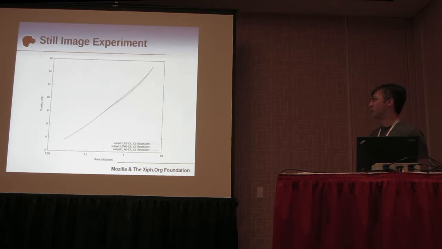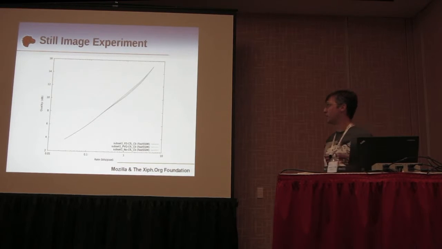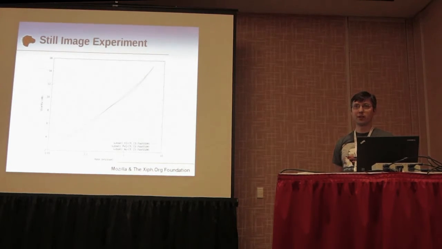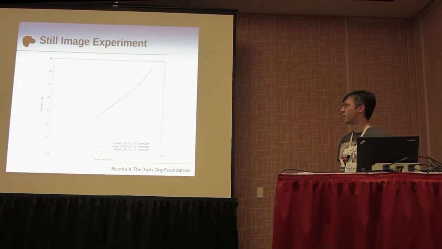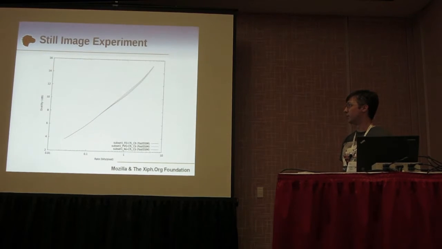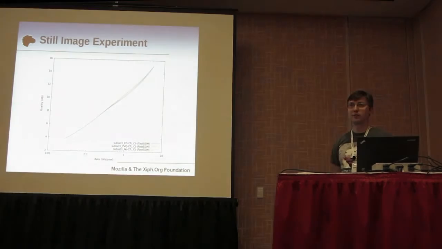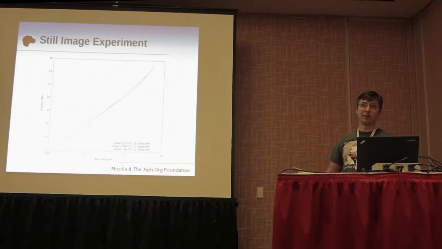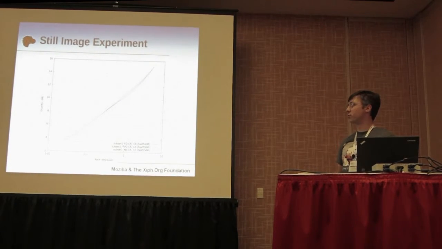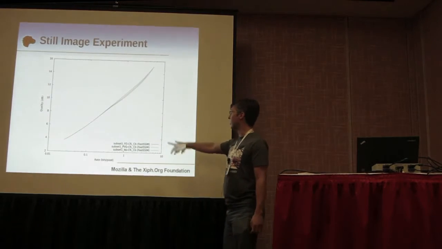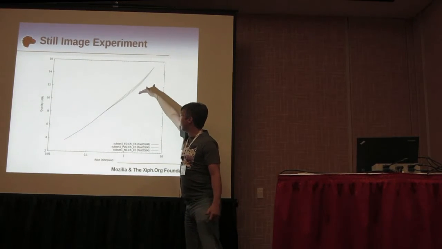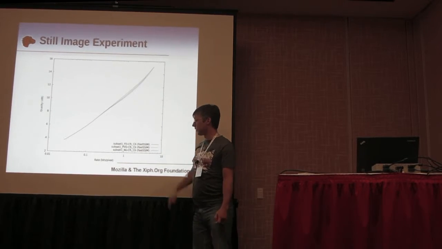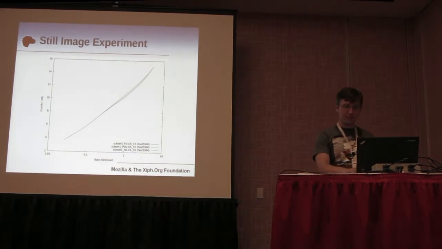In order to show this, we did a still image experiment. Here, we used 50 high-res images from Wikipedia that were downsampled to 1 megapixel, and then they were run through the Daala video codec with the 3 different Chroma from Luma prediction techniques. So no prediction, the frequency domain Chroma from Luma, and then this PVQ Chroma from Luma. It may be a little hard to see, this is a log scale, but from most efficient to least efficient is the PVQ, the frequency domain, and then the no prediction.